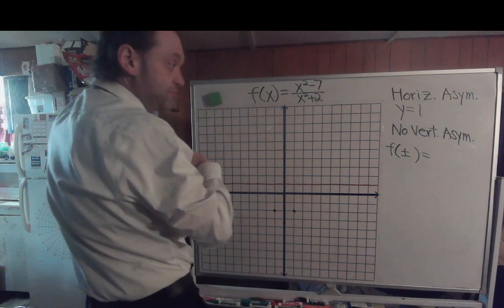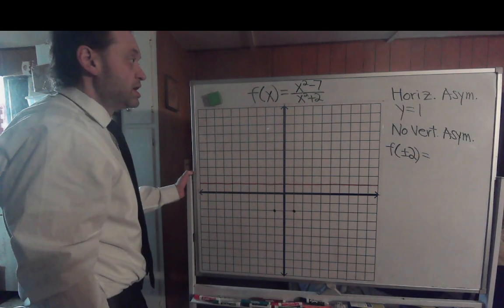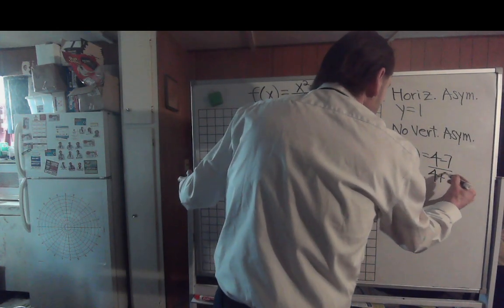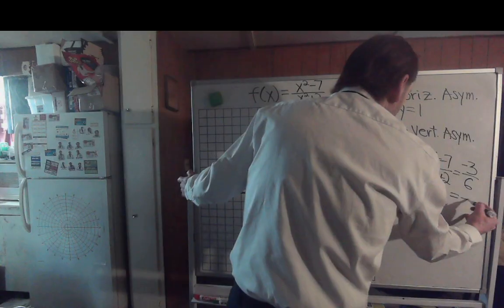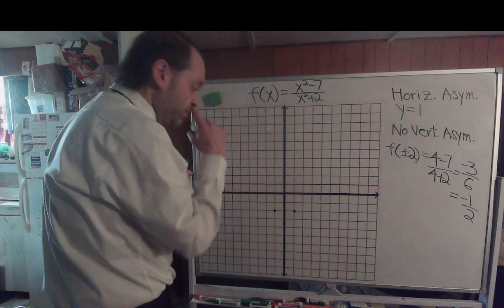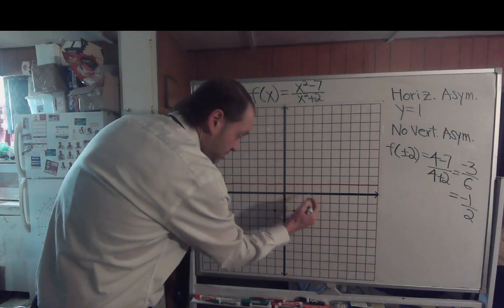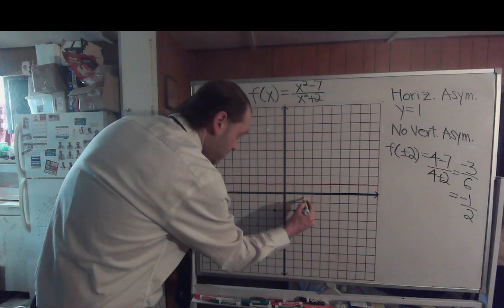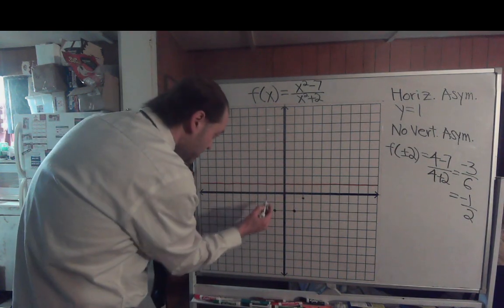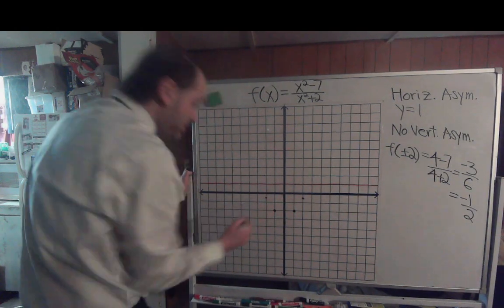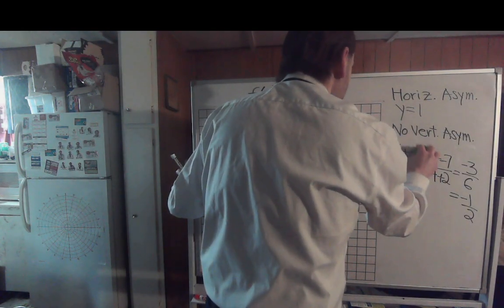Now, if I do x both plus and minus 2, again, if I square that negative 2, it'll turn into a positive number. So if I do that, I'll end up getting 4 minus 7 divided by 4 plus 2, which would end up giving me negative 3 over 6, which would give me a y value of negative 1/2 on both. So when x is positive 2, I'll get a y value of negative 1/2. And then when x is negative 2, I'll get the same, a y value of negative 1/2. All right, let's do both plus and minus 3.